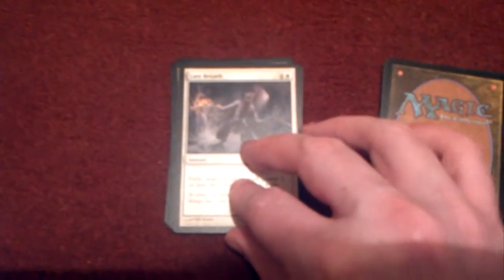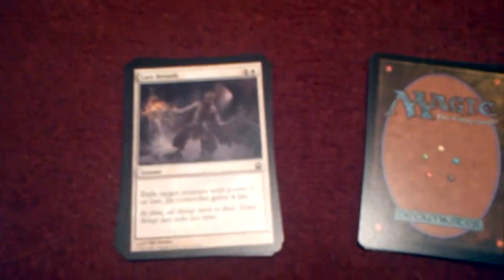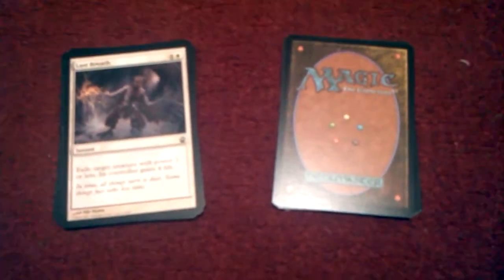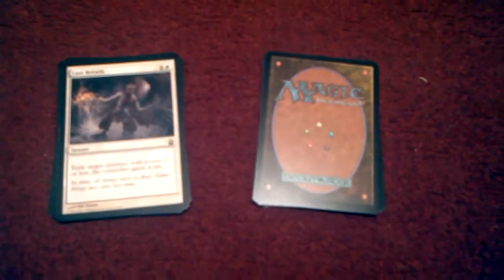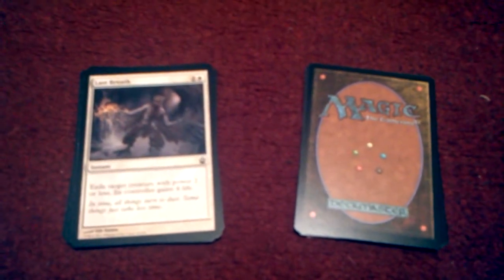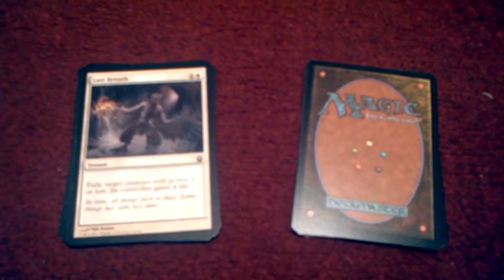Next card is Last Breath, which is white. Again, low cost for 2. It's an instant card, so it can be played in your opponent's turn. Exile target creature with power 2 or less. Its controller gains 4 life, though.